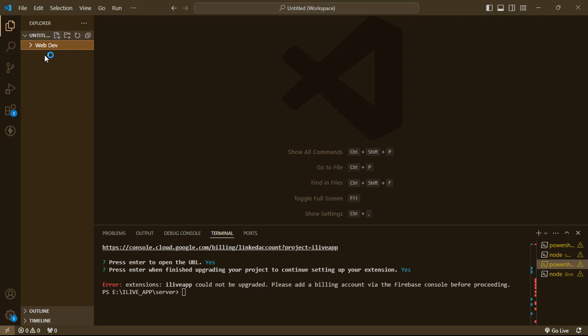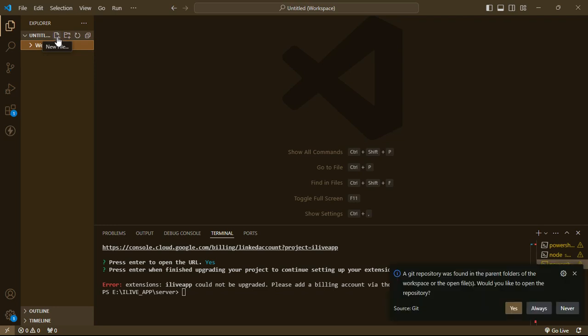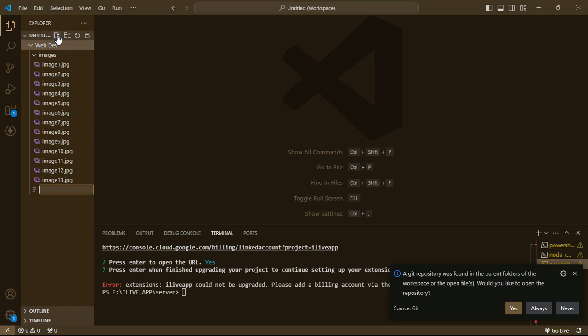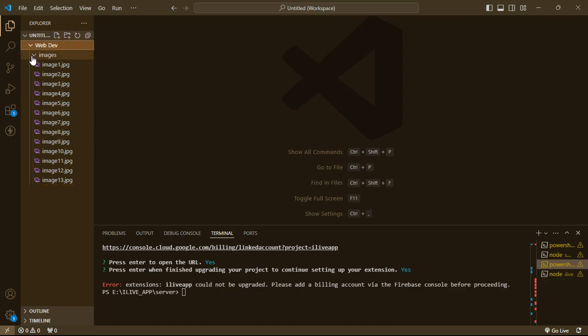This is just simple. You don't have to go through all the process to create the file. All right, I have created mine. So you've been able to create an HTML document.